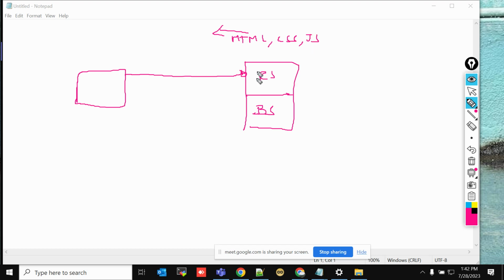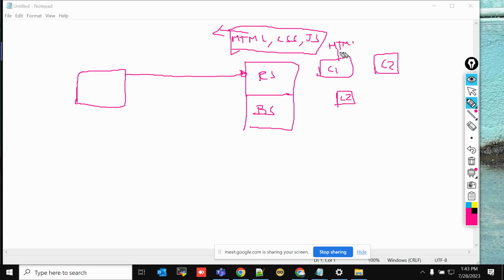In React, this content is available in different components. Component 1, component 2, component 3. Component 1 will give a set of HTML, CSS files. Component 3 will give another HTML, CSS file. A component is nothing but a function which returns HTML.